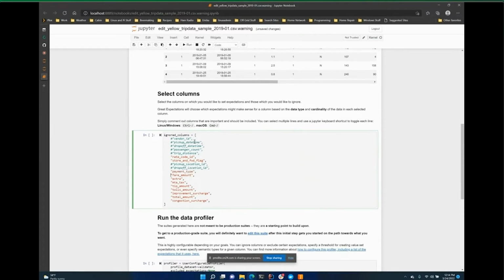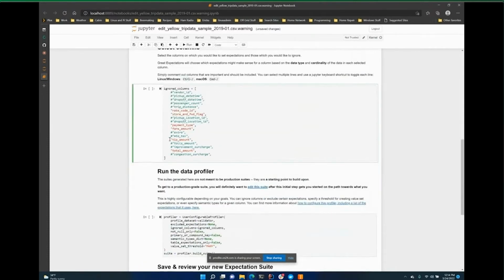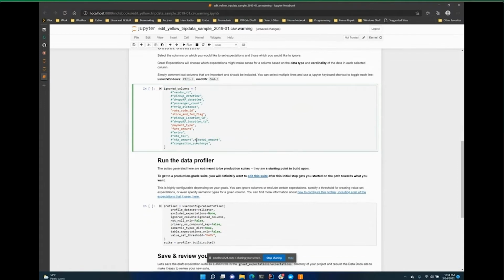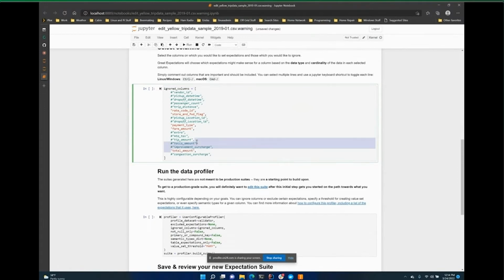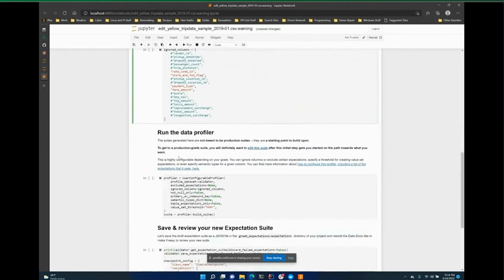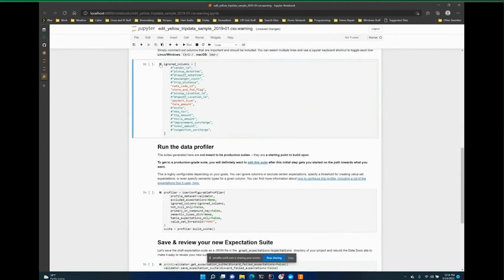Actually, I don't care about payment type. We'll go ahead and grab that. Fare amount, though, and extra, we don't care about MTA tax. Tip amount, we're going to predict tips, so we're going to keep that, and we'll keep the total and get rid of that. So now all the commented out ones are the ones we're actually going to dive deep on. Oops, I missed one. There we go. And let me get that total amount in there. There we go. So all the commented out ones are the ones we're going to keep. And then we just go ahead and run that.